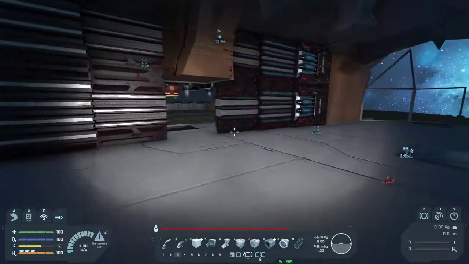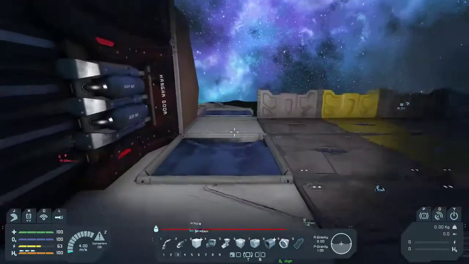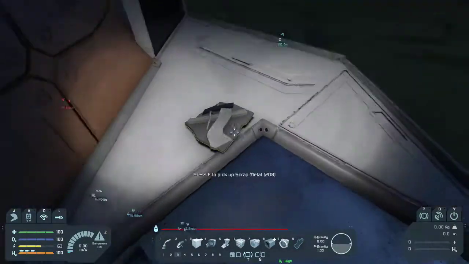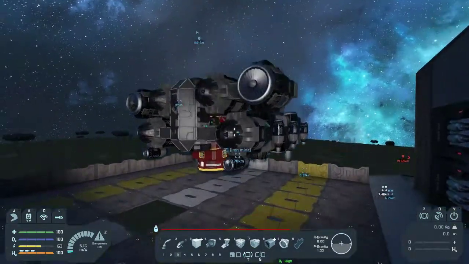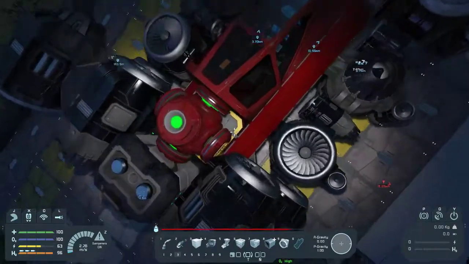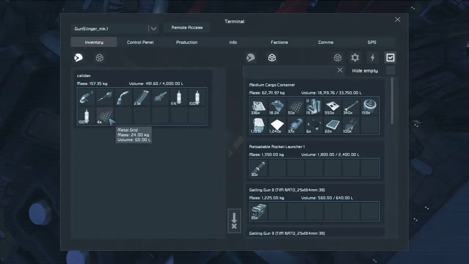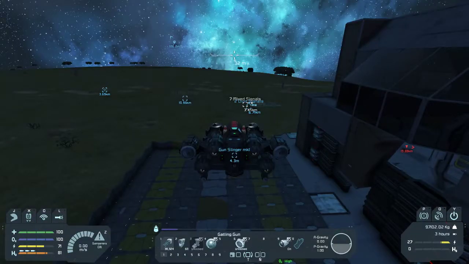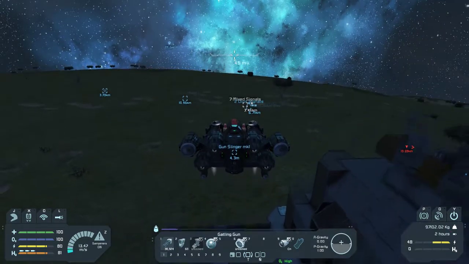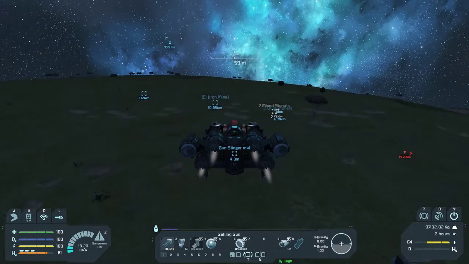Alright, that'll do for the moment. Let's just go and get our salvage ship. Tear the rest of this base down. Excellent, that's actually a pretty good haul. I really do want the rest of that cargo. See if we can collect it, not grind it. Okay, we are over there. Excellent.